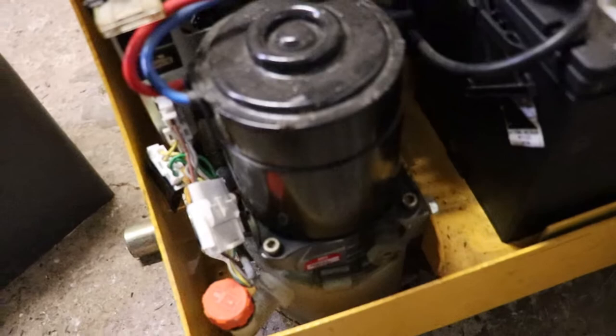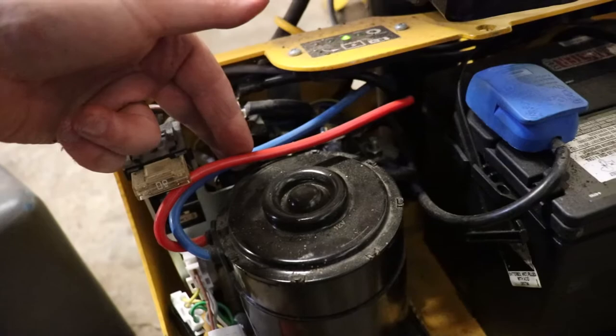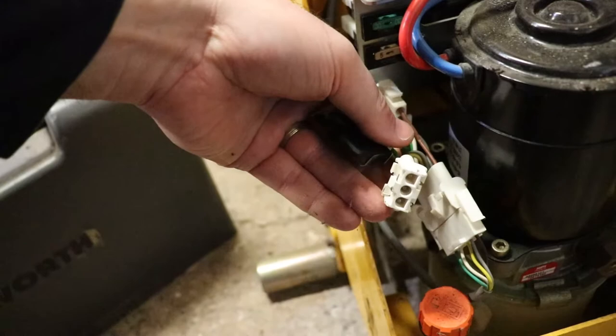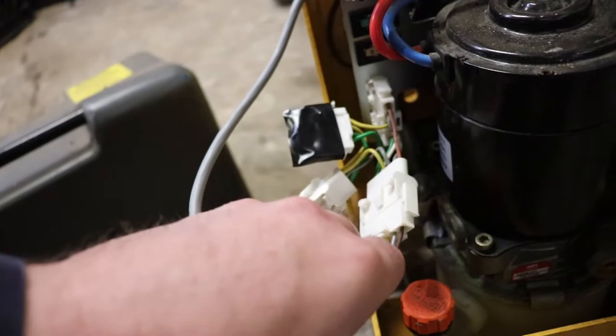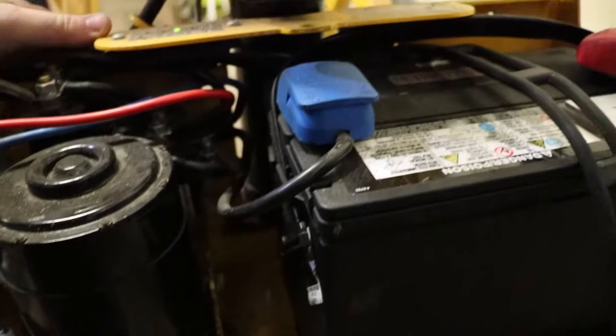Here's the main part of it - it's just a pump with a reservoir on the bottom, a maxi fuse, and some relays. I looked up this motor - it's from France, and they use red and blue for positive and negative, which is a bit of a curiosity. Something is being removed here, which would be pretty obvious if you check the manual. This goes up to the controller for the emergency stop. Pretty simple device with some big relays in there.